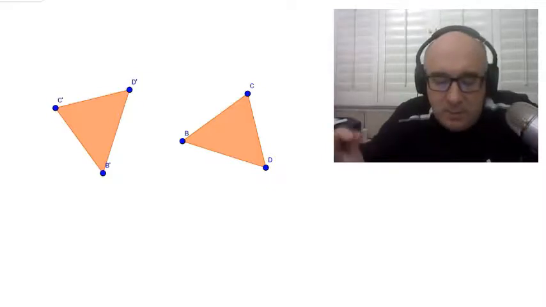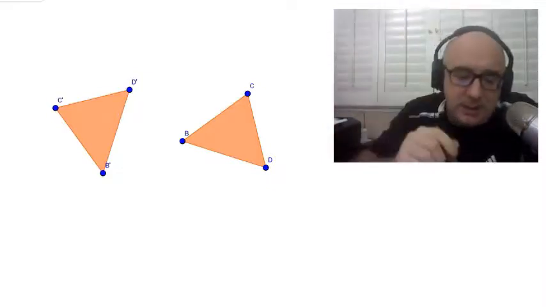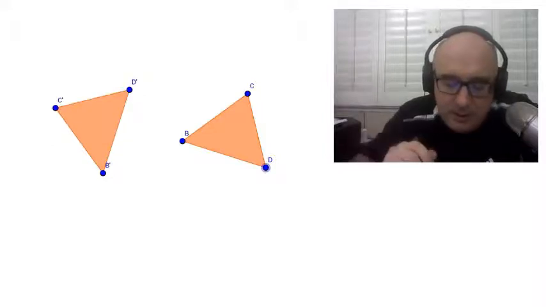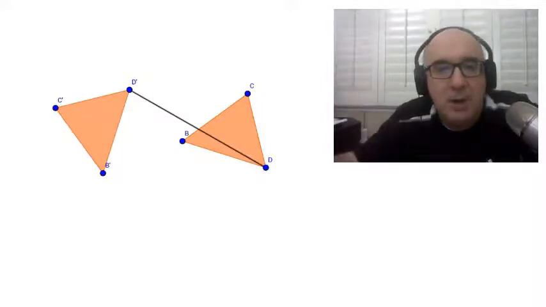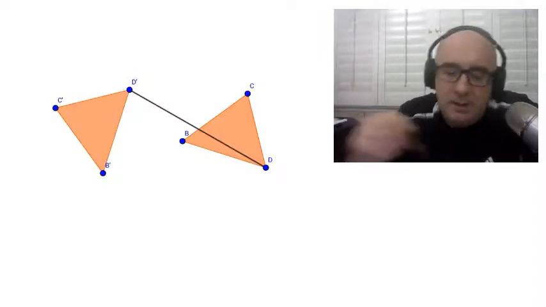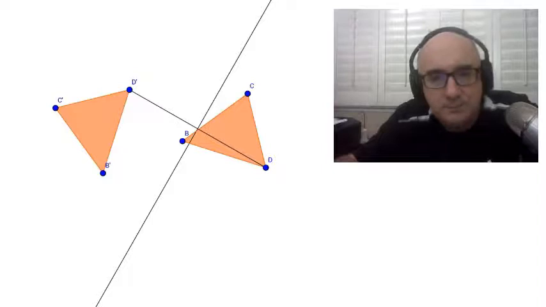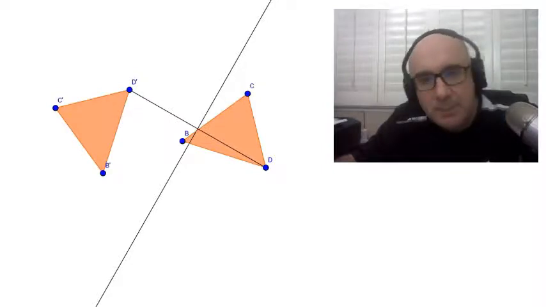So the way we're going to approach this is I'm going to create a segment between, let's say, B and B'. And I'm going to create the perpendicular bisector of that guy. Now you would do that with your compass tools there.